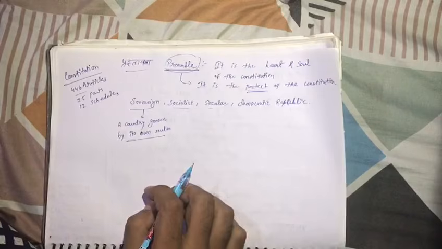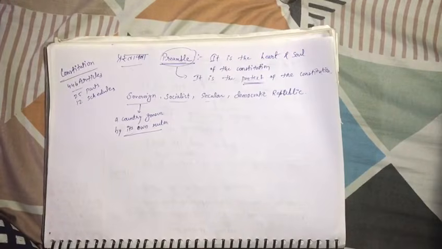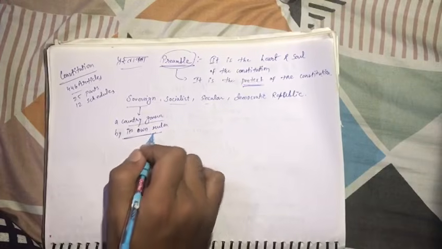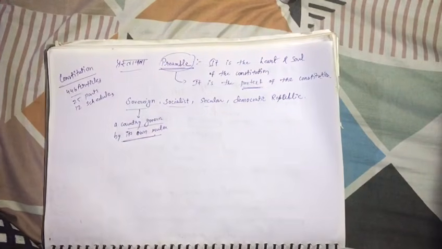I'll tell you one example. Before independence, India was governed by the British Crown or the British Parliament. The rules were made at British Parliament, and we were following the rules made by their Parliament. So we were not sovereign during the time of British India. So, what is the meaning of sovereign? A country governs by its own rules. If it is our country, then we will make the rules. We will not be influenced by other countries in our rule making.